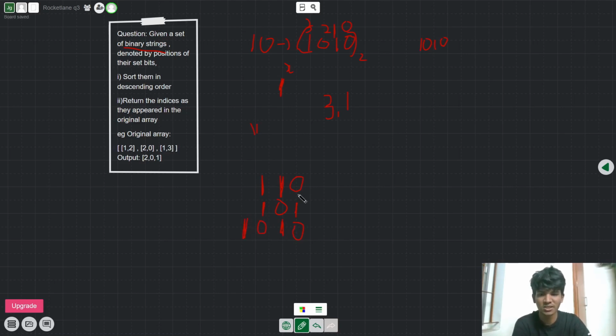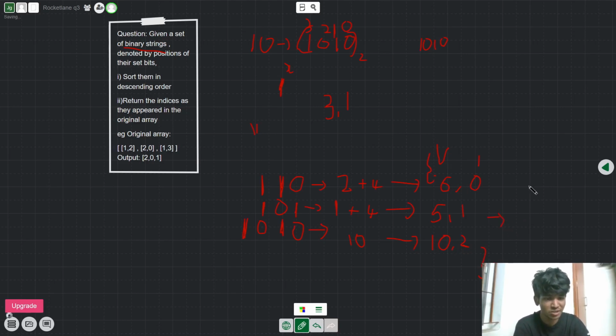These are the three binary strings we have, and the value of the first would be 2 power 0 times 0, which is 0, 2 power 1 times 1, which is 2, and 2 power 2 times 1, which is 4. So 2 plus 4, we have a value of 6, occurring at index 0. So this is the final array we have. And basically we can sort them based on their values, and then we return the indexes.